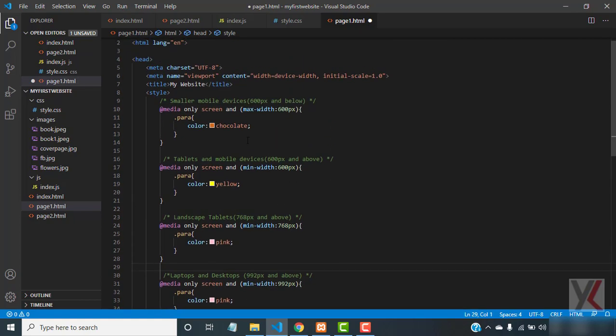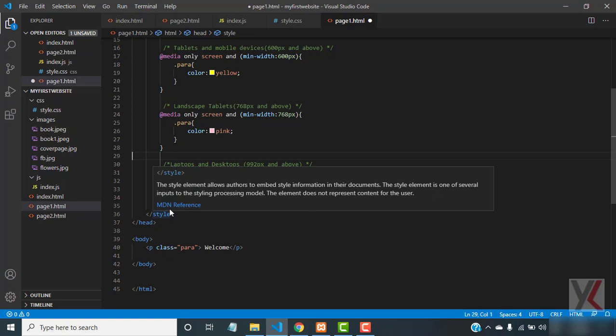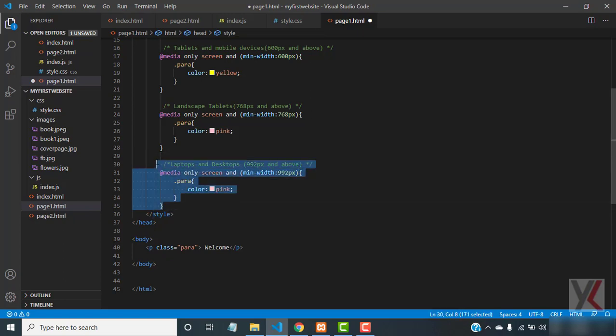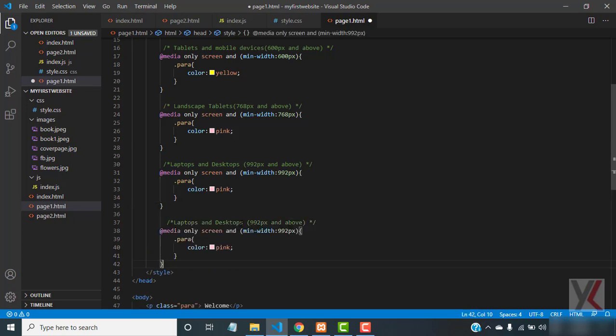You can give any sizes. This is the default size. More is there, like larger devices, like bigger laptops and bigger screens.